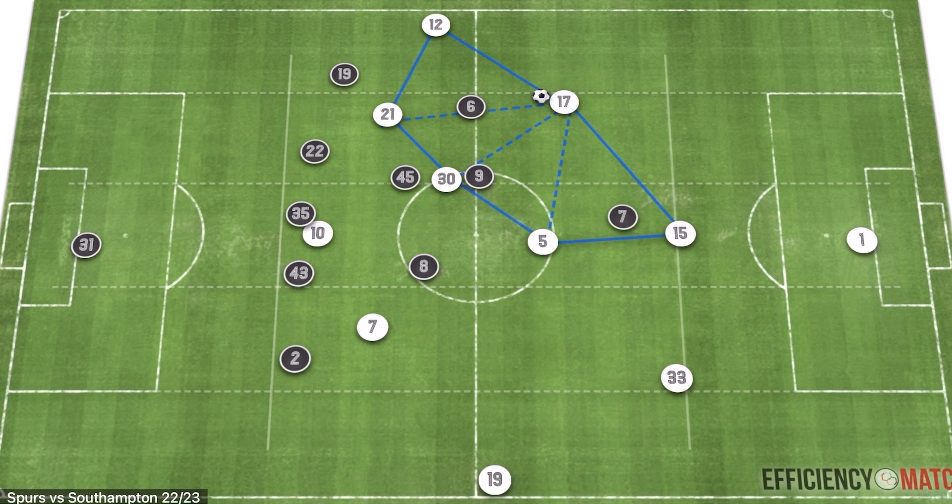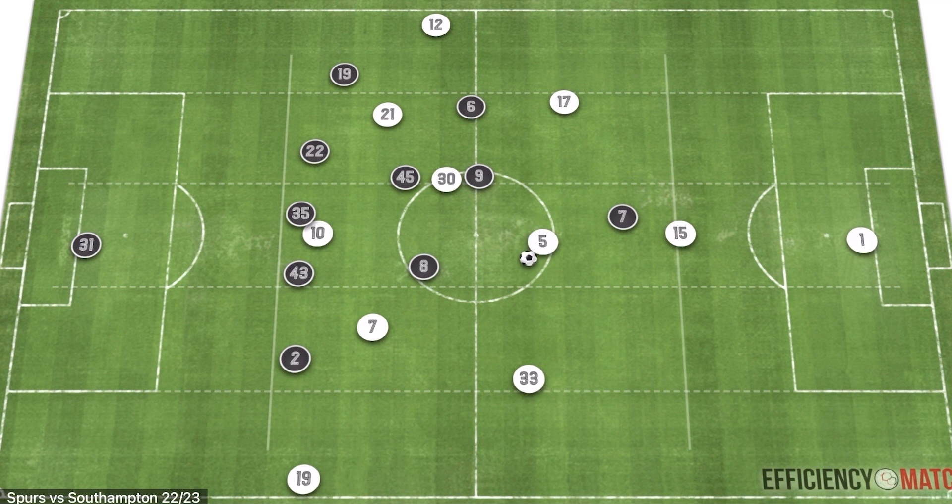With loads of diagonal passing options and lots of movement between the lines, we have opportunities — if isolated on one side, they'd have the structures in place to play through pressure. And if they were to lose the ball, they'd be in a good position with players around the ball to recover and transition. When they shift the ball from side to side, they go through Hoiberg, the holding midfielder.